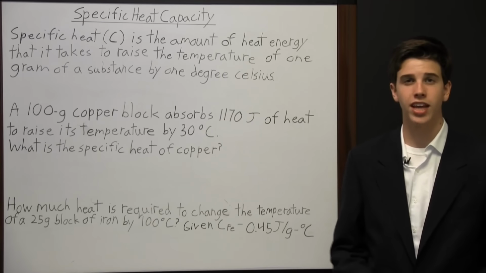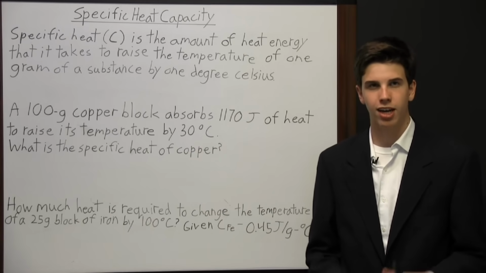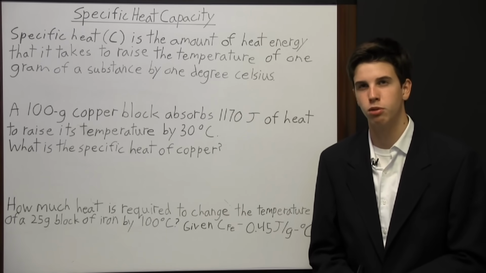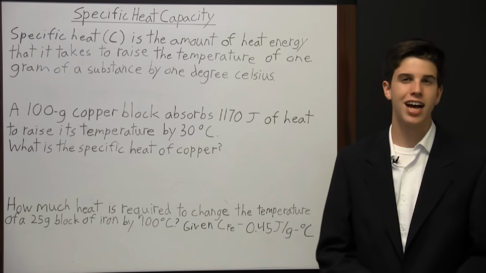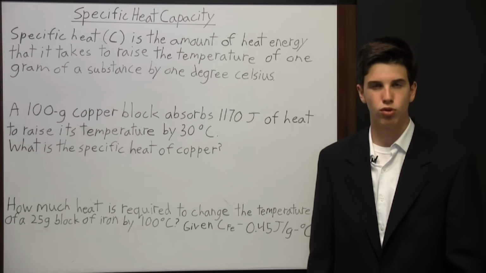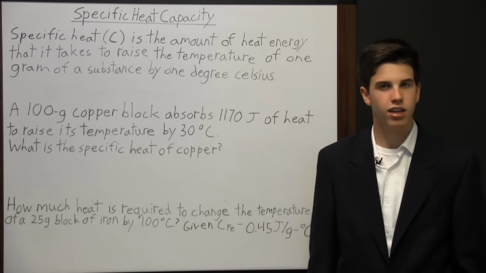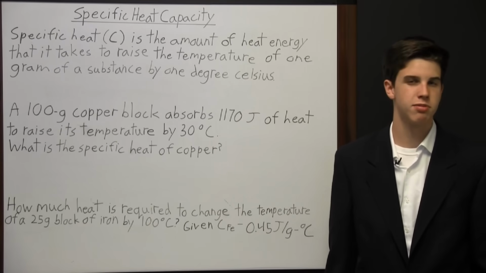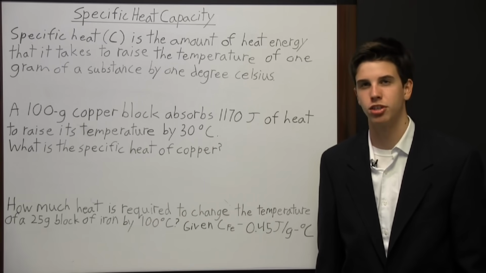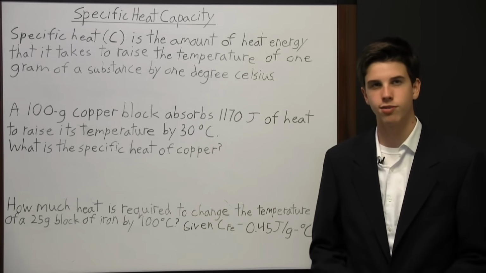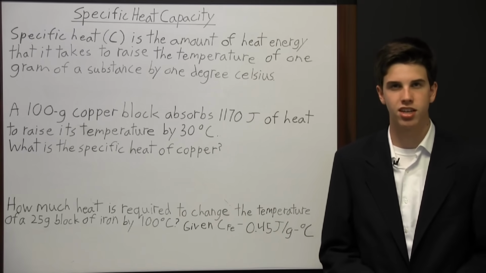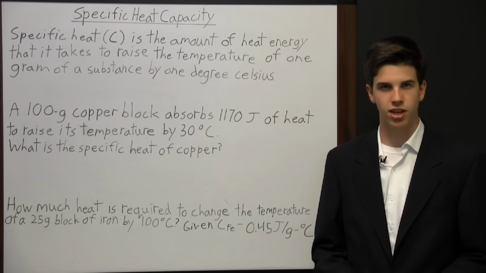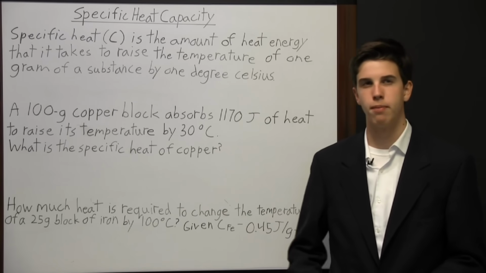Water has a relatively high specific heat, meaning that it can absorb or release large amounts of heat with a little change in temperature. In contrast, copper has a low specific heat. It absorbs or releases a small amount of heat with a large change in temperature. Now, you measure a substance's specific heat in a calorimeter. And this is where heat is transferred from a known mass of the substance to a known mass of water. The corresponding temperature changes of the water and the substance are then measured.